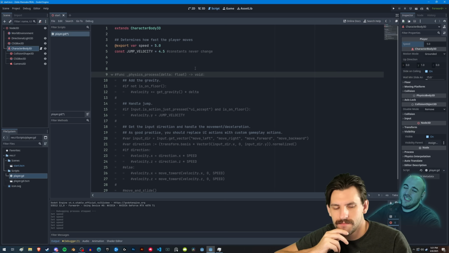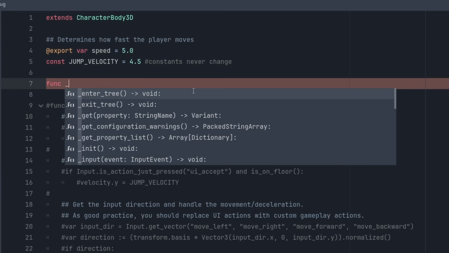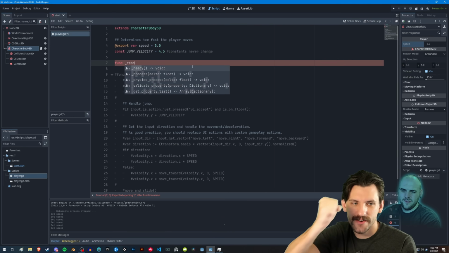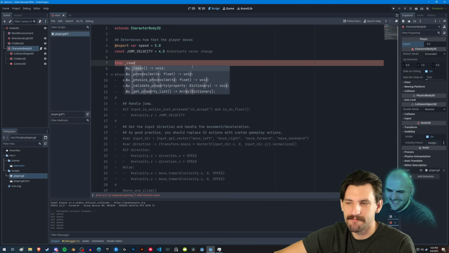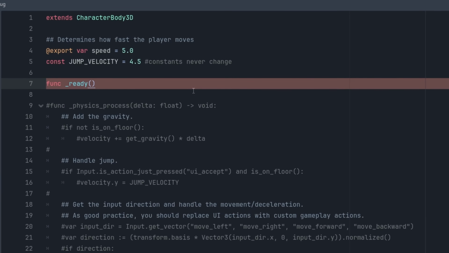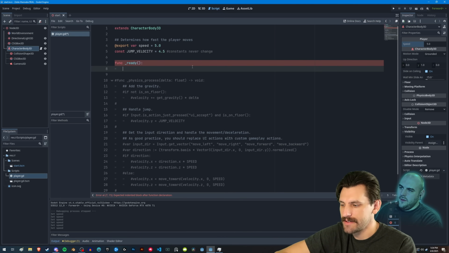The other one you're going to see a lot is going to be _ready. On line 7, we're going to go ahead and type func. We're going to tell the computer we're declaring that we have a function. We're going to give that function a name. It's going to be _ready. And we're actually going to ignore the code completion here because I think it's good for you guys to type this for yourself a few times. Feels good to rough it and just type it ourselves. So ready, and then you're going to do parentheses and then colon. All right, so we're going to hit the enter key and then hit tab to make an indentation. It actually automatically did it for me.